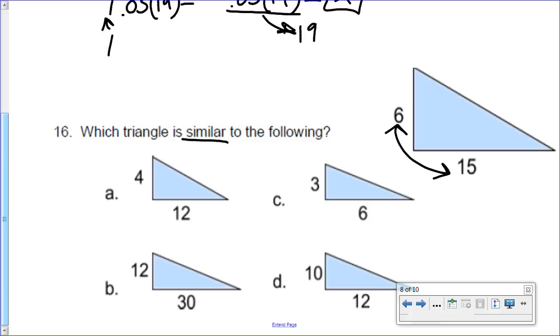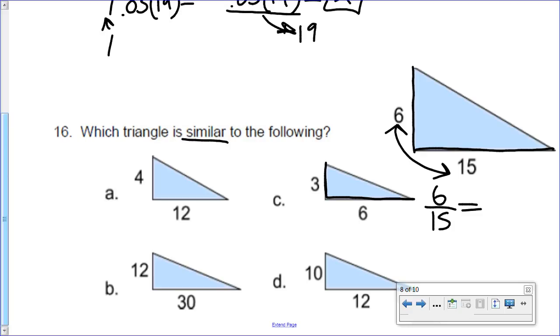the difference would create the same fraction when you put them over each other. So we'll just start like this. I think the best way to do it is to create a fraction 6/15. Now we're looking for, okay, when you're looking for figures, we put the 6 here and the 15 here, okay, because the 6 was from this shorter side and the 15 from this longer side. So whenever we create other fractions to see if they're proportional, we have to put the shorter side on top and this longer side on the bottom, okay, just like we did.